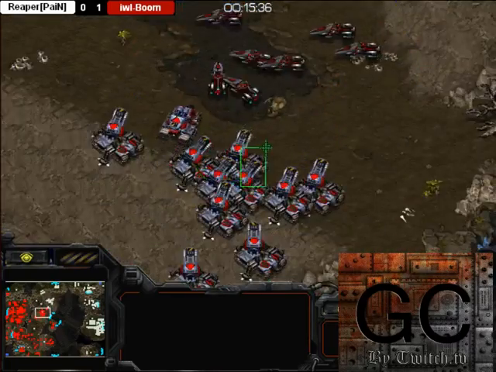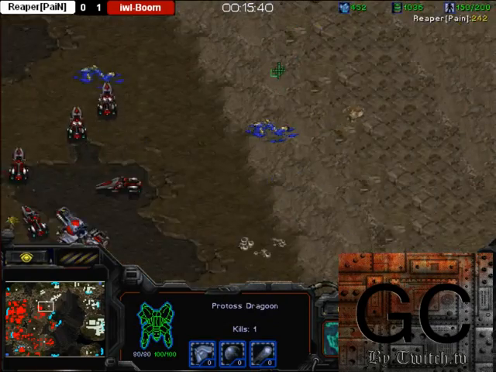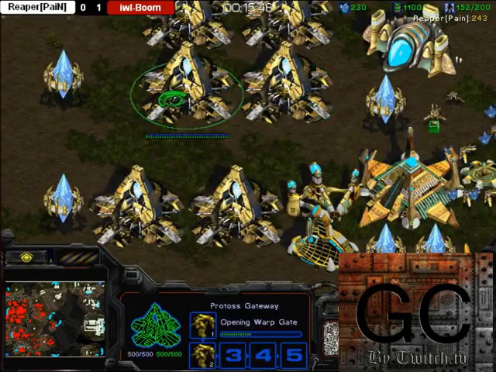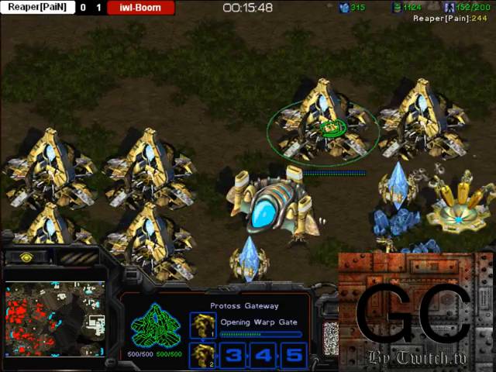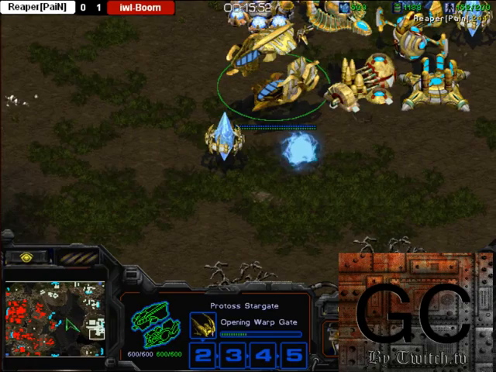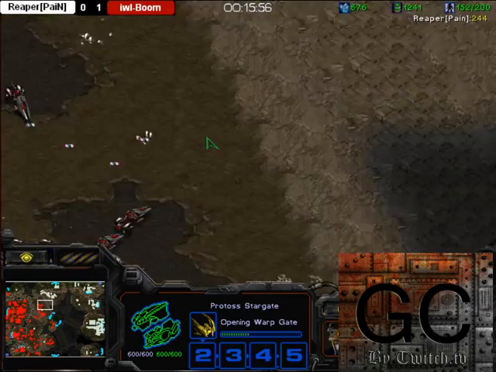But not enough speed zealots to really compete with that many siege tanks. And the Dragoon bolt is going to retreat now. Where are his speed zealots? He's now making lots and lots of speed zealots. And the Arbiter is about halfway done. Well, a third of the way done.